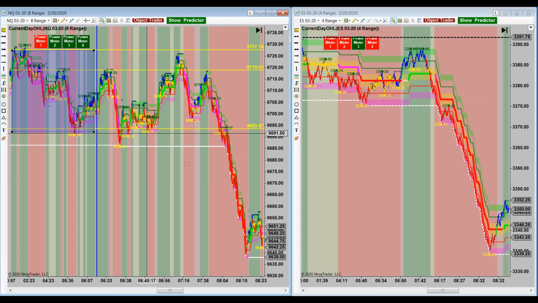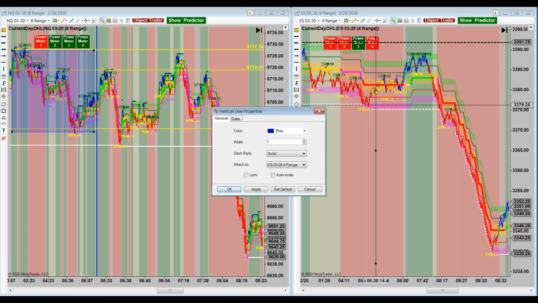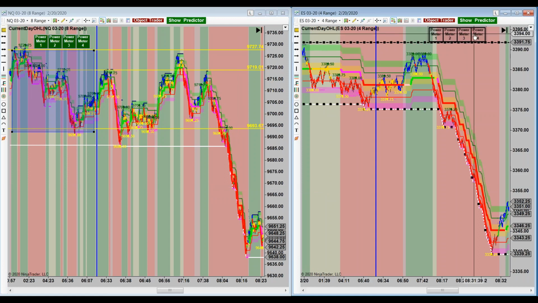Good. Now, what does that mean over here for ES? Let's look at ES in a similar condition. Here is 630 on ES. Would have been approximately right in here. 634, 31, more or less right in there, like that. Let's blow this up so you can see the line a little bit better. Oops, it's too big. There we go. Let's get these power meters out of the way just for the moment right now.